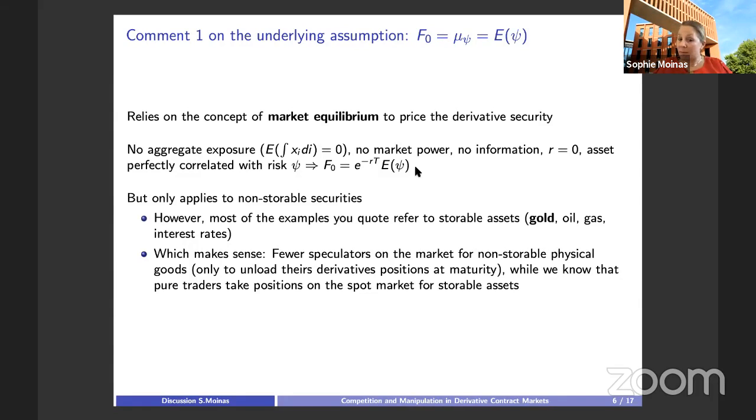And it makes a lot of sense to apply the model to storable assets because clearly there are going to be much fewer speculators on the market for non-storable physical goods. You cannot speculate on electricity prices on the spot market because what are you going to do with electricity? You don't know, okay?